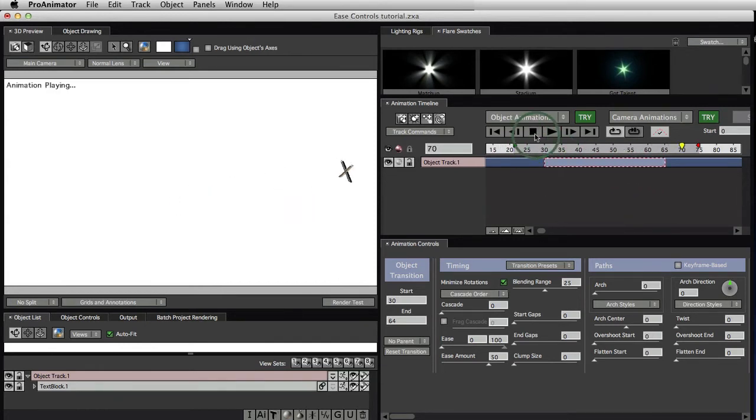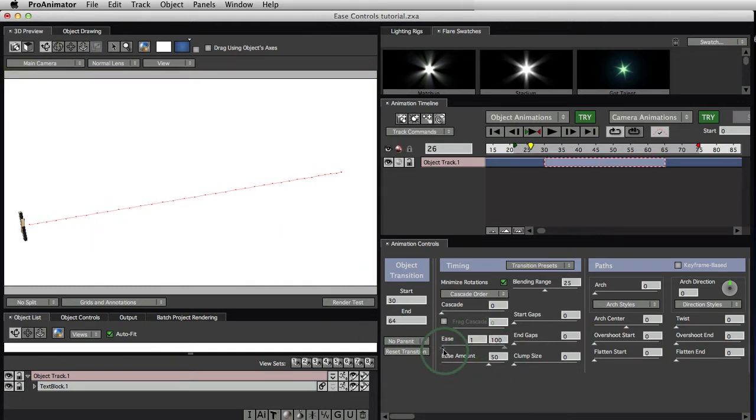And we can check this out. We can just turn it on, and you can see that our object starts moving quickly, ends moving quickly, and it's moving quickly in the middle. Very simple, starting and ending with no ease at all. Now, if I add a little bit of ease here, watch what happens to these little dots.